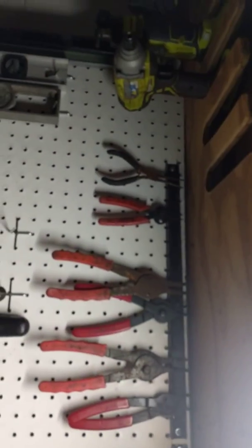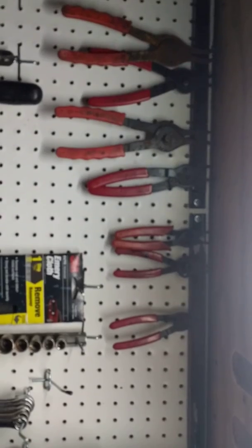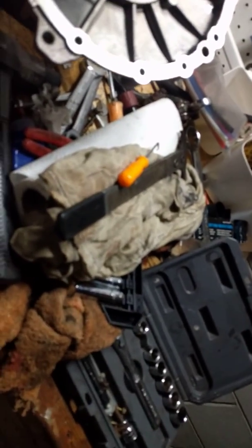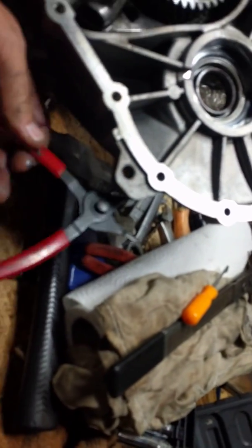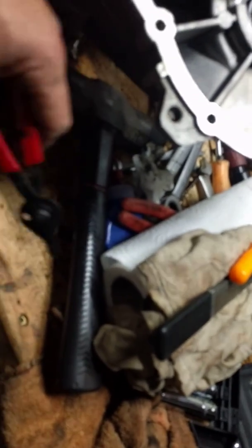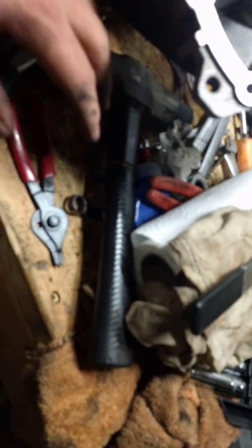As you can see, I do a few transmissions a year back here, so I keep all my snap ring pliers together. I love these from Harbor Freight — they're reversible and they're only one specific type per snap ring. They're not the stupid little ones where you have to put parts together and always lose the pieces.